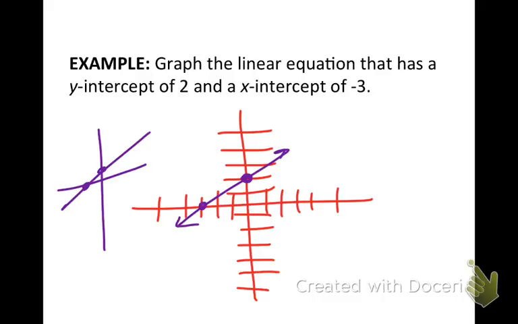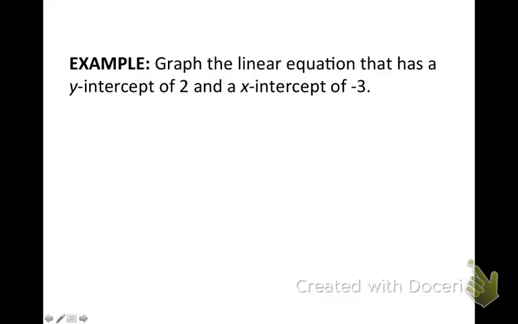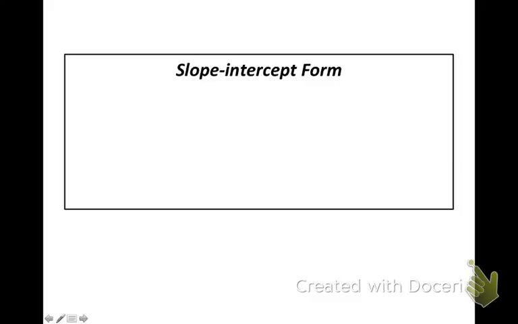If there's something where you need to do a word problem and make a graph, you're probably better off using a piece of graph paper because you're probably going to need to extend your line and make sure everything matches up. Okay? All right, so we got x and y intercepts down. So we talked about slope. We talked about intercepts, which leads us nicely into slope-intercept form.